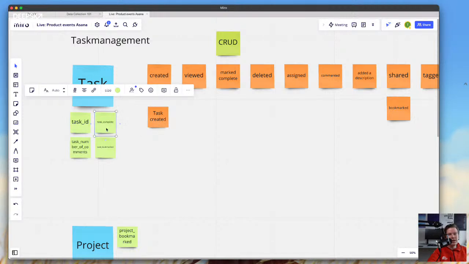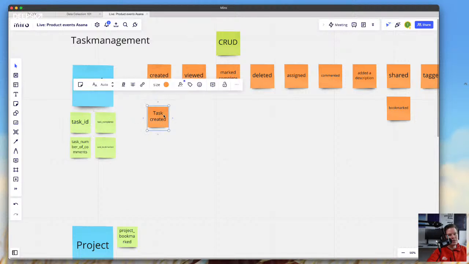Why do I write my properties in snake case? Mostly because I develop in Python most of the time, so this kind of variable definition is quite natural to me. Someone coming from the JavaScript world would most likely have done it differently. We could also write Task Completed like this. The only reason I do it is that I like to write my events and my properties in a different way, because then it's easier for me when I go over a list of different things. It's easy for me to immediately recognize this is a property and this is a task.